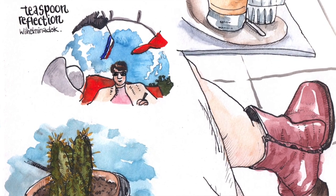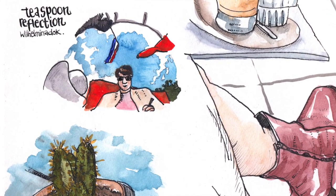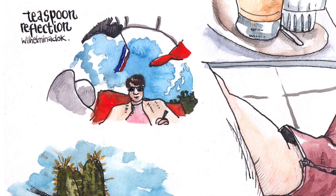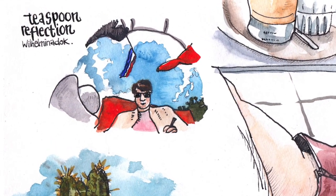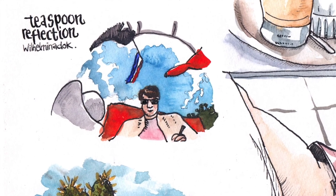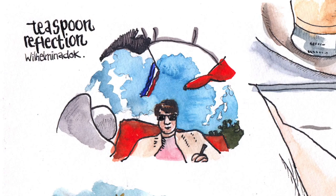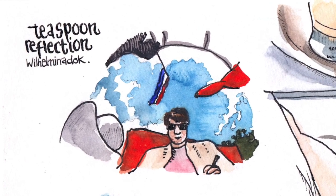I'm looking forward to today's exercise because every time I do it, and I don't do it often enough, it is so much fun. I discovered it once when I didn't really know what to draw, and I was sitting somewhere outside drinking a cup of coffee, and there was a super shiny spoon next to my coffee. I looked at it and I saw my own reflection. That's what we'll do today.